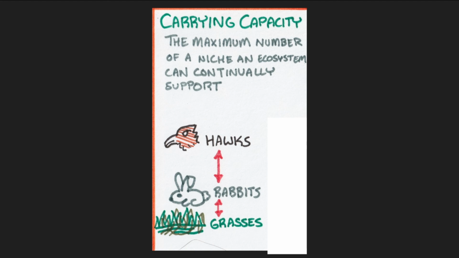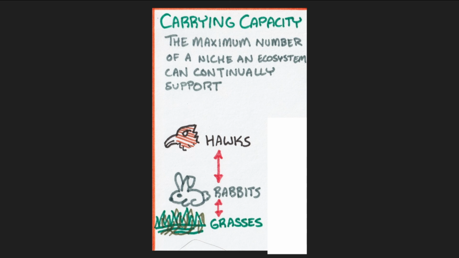Let's say that one year in a 100-acre grass field, all of the rabbit moms have double the normal amount of babies, which means now there are twice the number of rabbits. Well, they're going to eat twice as much. What happens if during the year the rabbits, because there are so many of them, eat all of the food? Well, the rabbits are not going to have any more food. So, yeah, there will be more hawks because the hawks will see this huge amount of rabbits roaming around the field and they'll definitely have a nice lunch.